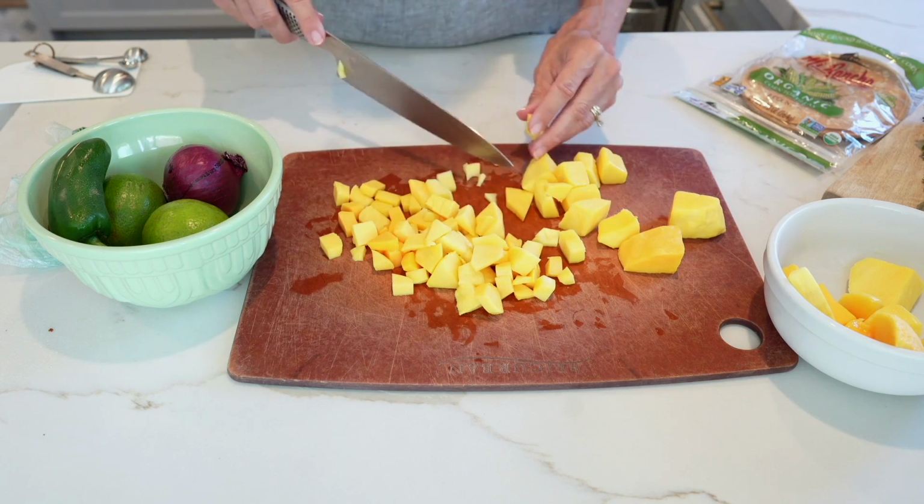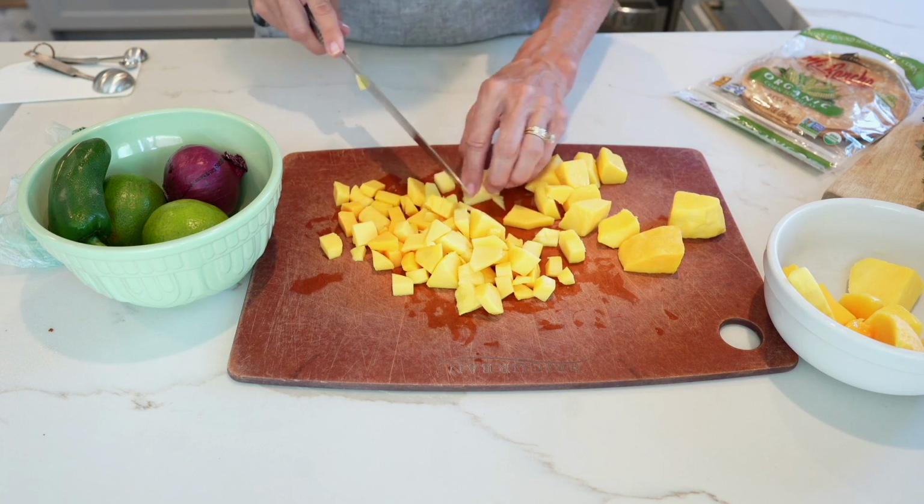And I also love adding jicama to my mango salsa, which I'm not doing today. You know, this is probably a good time to talk about it. You can get at Trader Joe's, they have jicama tortillas. So if you want a more low carb option instead of corn, you could try those. The flavor would pair really well with the mango. Or you can get almond flour tortillas. I think there's even like chickpea, cassava flour tortillas now.